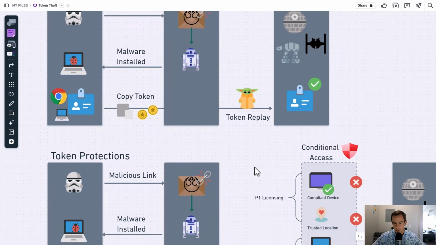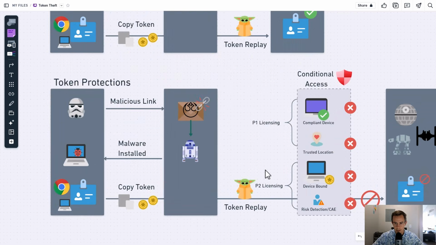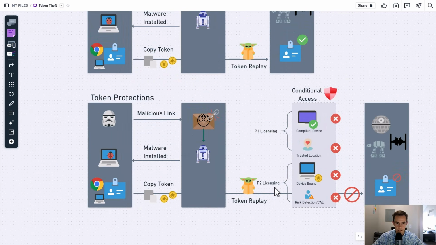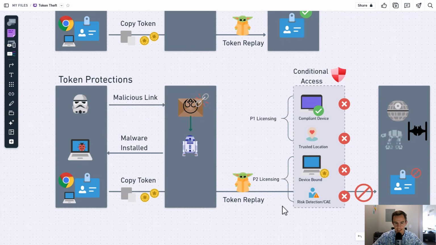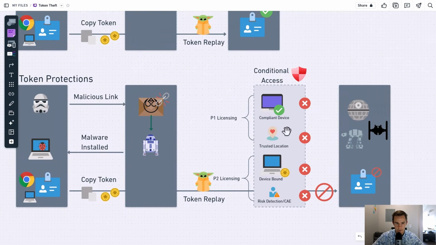And so from here, when we talk about token protections, this is where I'm going to get into some of the things that you can do to help prevent against this and go through the policy configurations. If we go back to that same example, fundamentally I always believe in defense in depth, meaning you can do more than just conditional access to help prevent against this.